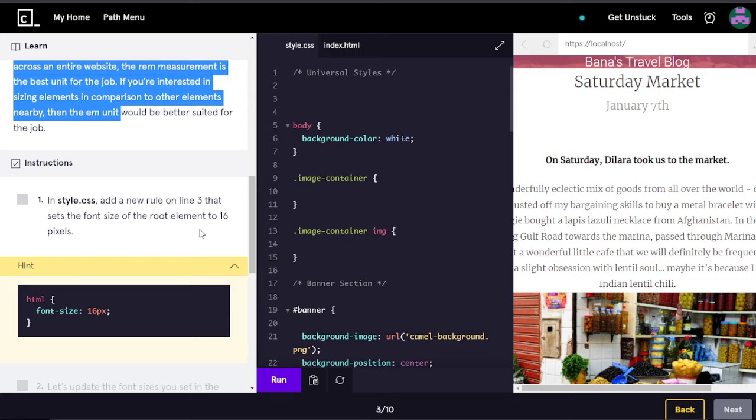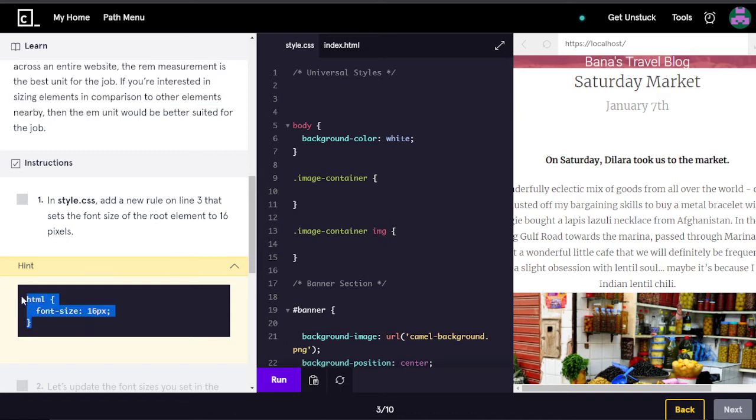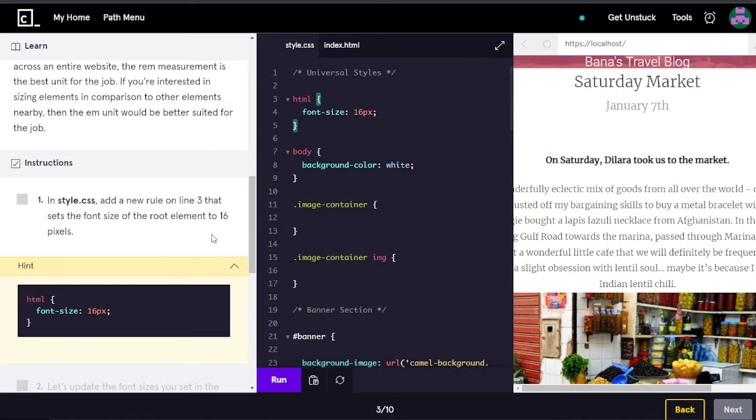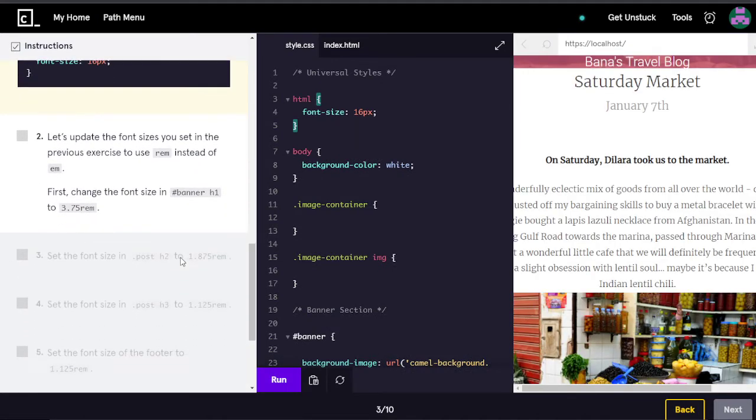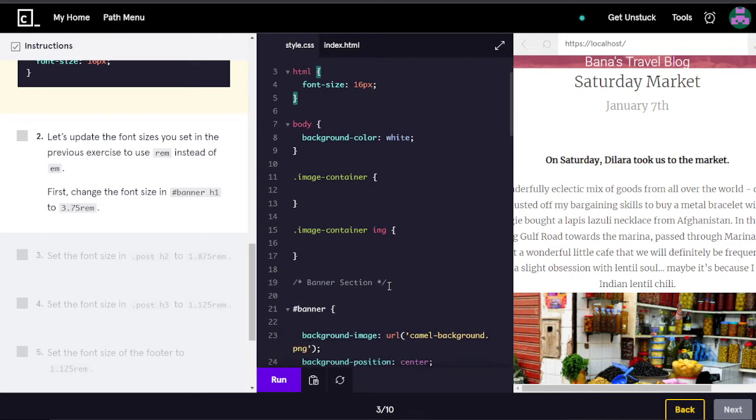So we want to add something on line 3 to set the font size of the root element to 16 pixels. Like that. Let's update the font size you set in the previous exercise to REM instead of EM.